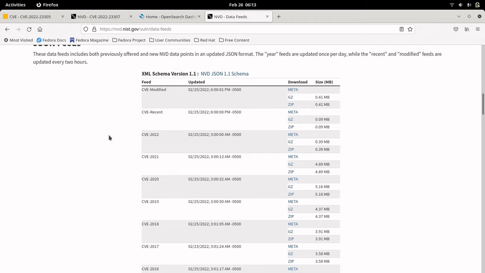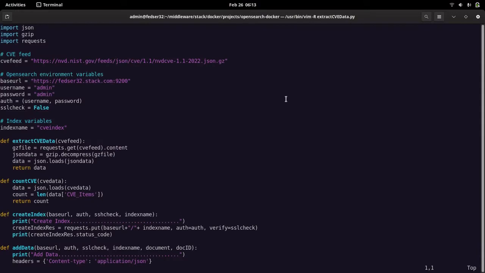So this is where you can download the feed, and this is the link. I'm going to work with the 2022 JSON feed, so as you can see, I have the 2022 JSON feed link set as the variable CVE feed.